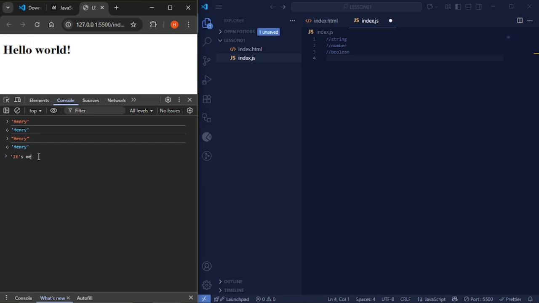Now the apostrophe there is ending the quote. You can see it's having an error. That apostrophe is ending the quote too early, and JavaScript thinks we want to end our string right there where the apostrophe is. So what you do in this case is use double quotes to encase everything. So we use double quotes, and then when you type the apostrophe it would not matter. Only a double quote would be able to end it. So from what you have seen now, you can realize that a double quote can hold a single quote inside of it.